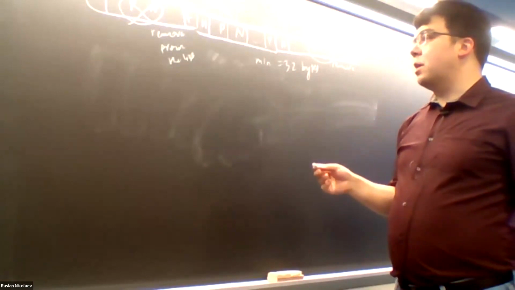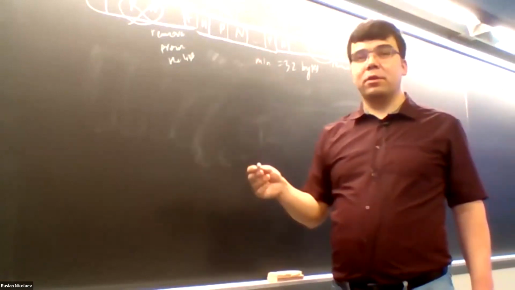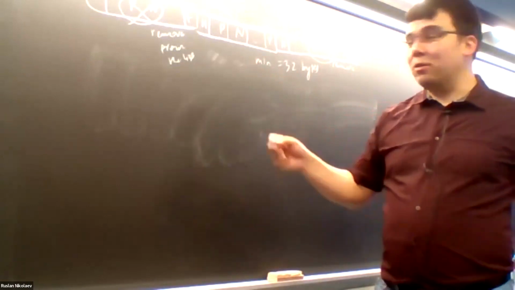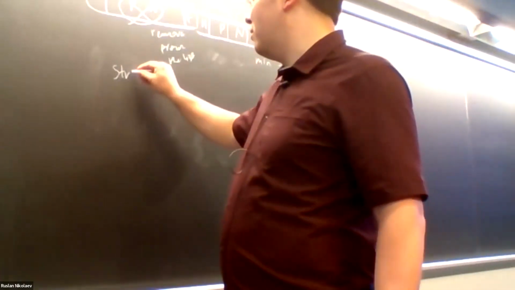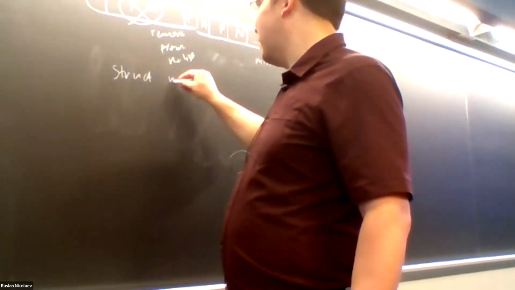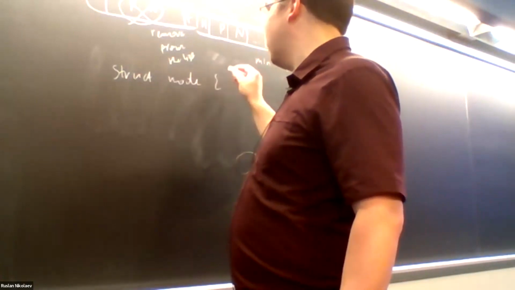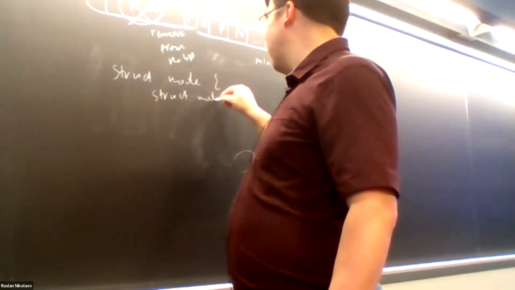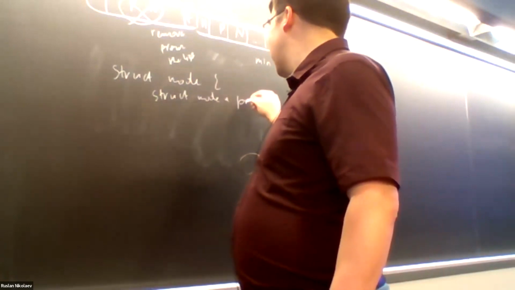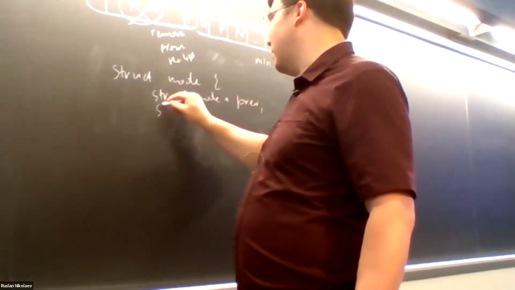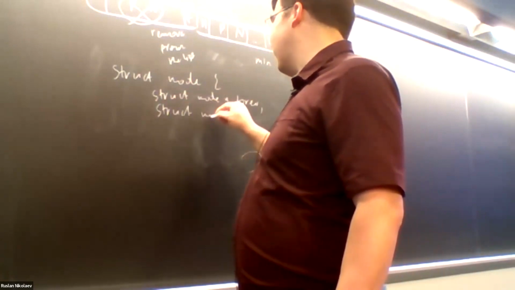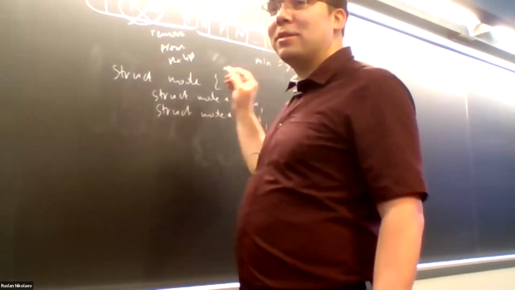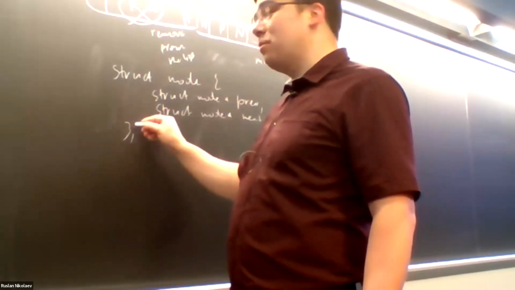So by the way, how do you define the previous and next pointer? I just recommend to define a separate struct. So you can do something like struct node, something like this, right? It's up to you how you define it. Then you can have struct node previous, struct node next, right? Something like this. Again, it doesn't have to be the same name. It doesn't have to be the same points. It's up to you what you want to name it.